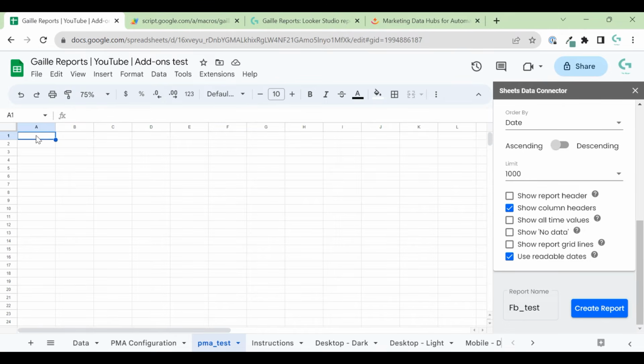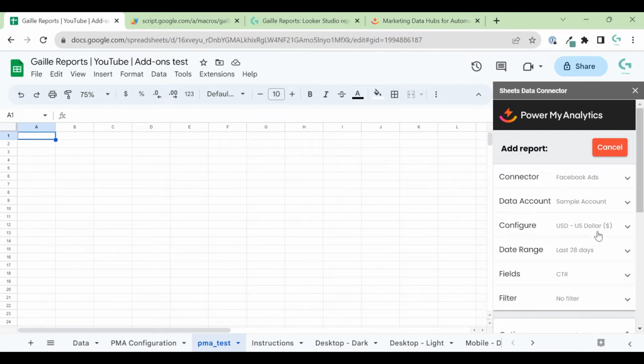Then I select cell A1 on my new tab, because this is an important moment: where I put my mouse, Power My Analytics will start pulling data from this cell. Actually, here I don't have an attribution window. It's weird.